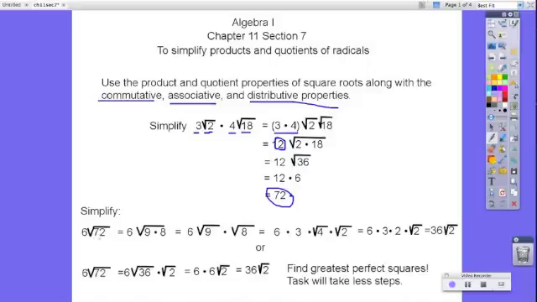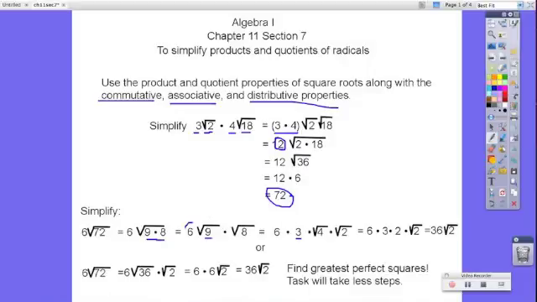6 square root of 72. We're going to do this two ways. The reason to do it two ways is to show you that there's an easy way and there's a more difficult way. We're going to do the difficult way first. 6 square root of 72. 9 times 8 is 72. The square root of 9 is equal to 3. That's where I got the 3.